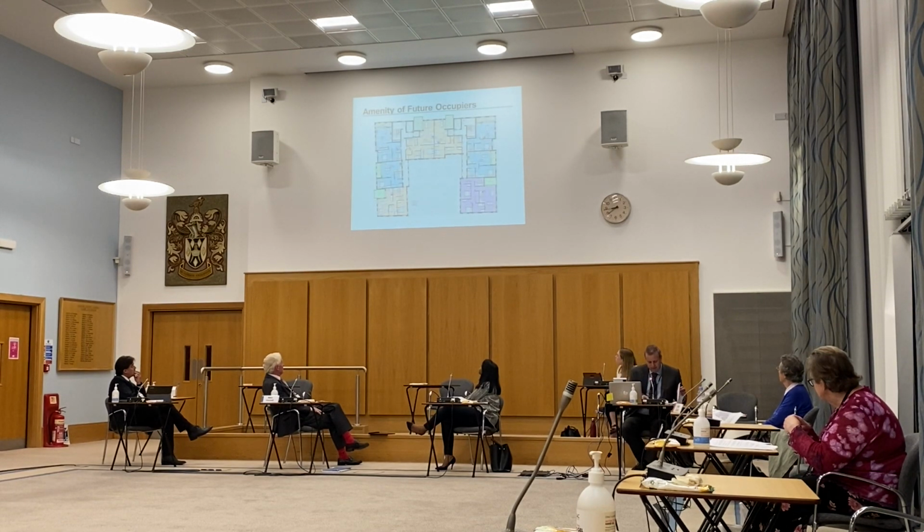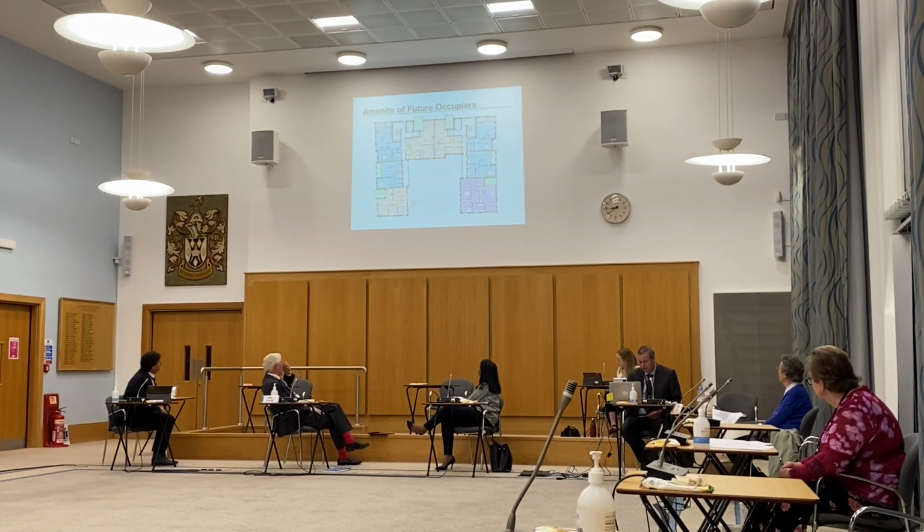So coming on to the amenity of future occupiers, one of the key things is the size of the space being provided, but also that the space has sufficient outlook and gets enough sunlight and daylight. That's achieved by ensuring that all the units being provided, 100% of units, are dual aspect. So the units here go across this way, and they all have aspects both north and south, or east and west. And obviously the ones in the corners also have dual aspects.